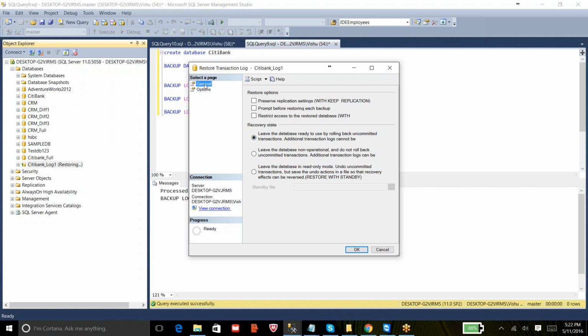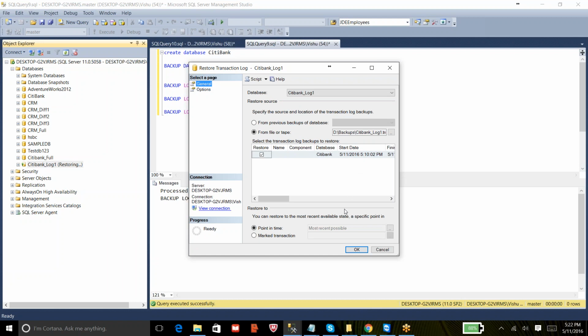So before I click OK, I would like to show you one more important point here. While you restore a log backup, you have an option to do a point in time restore. If you remember, I explained this at the time of recovery models. If you keep your database in the full recovery model or the bulk logged recovery model, you get an option to do a point in time restore. So how it works is, assume that I have taken a full backup at 9 o'clock in the morning, and at 10 o'clock I have taken a log backup. So let me make a note here.